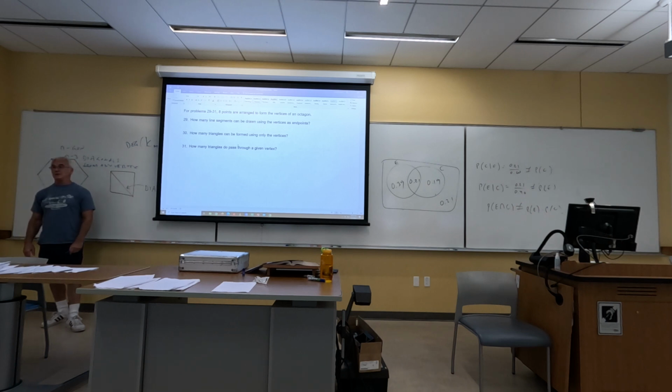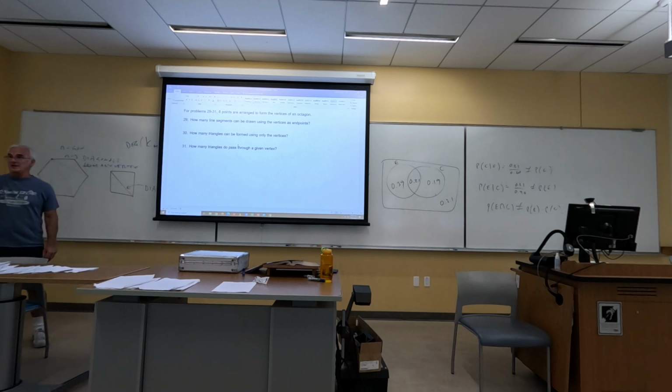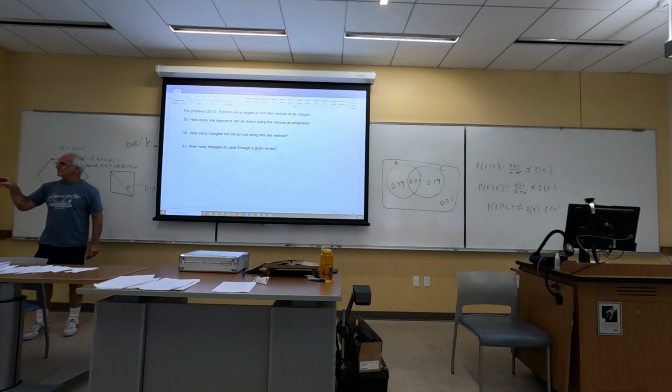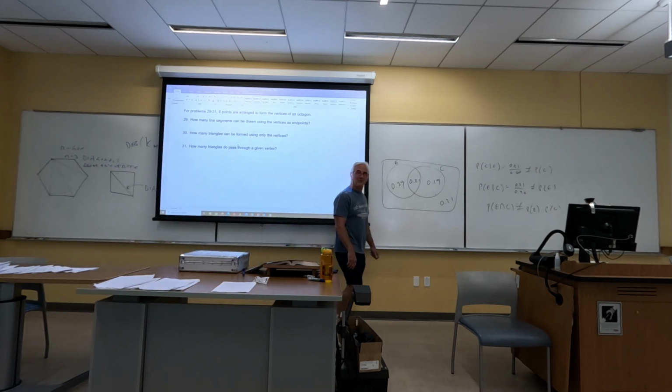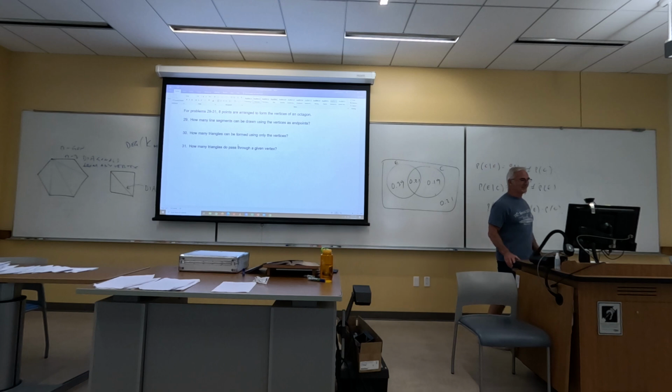And does the order matter? No. And will I repeat myself? Will there be any overlap? No, because once I choose the 3 vertices, there's only one triangle that I'm looking at. If I pick a different 3, there's a different triangle for each 3 that I pick. Does that make sense? Yeah, after the fact, it makes perfect sense. Before the fact, maybe not so much.